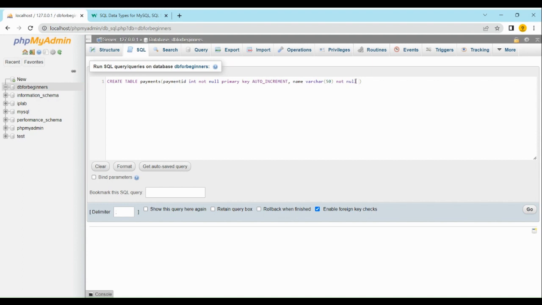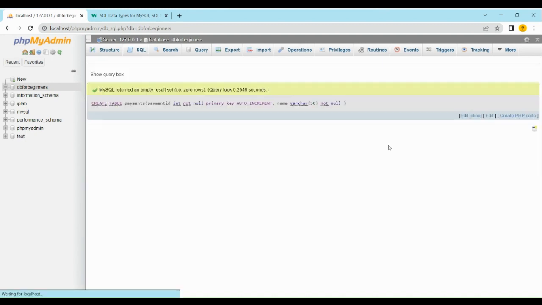So in SQL, we have a difference between null and zero. Zero is a value, but null means there is nothing there. So at the end, we have to always close it with a semicolon. Just like database, tables also can be dropped using the drop table name command or query. So let's run this first.